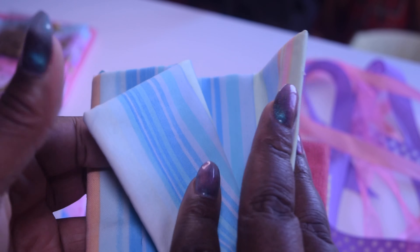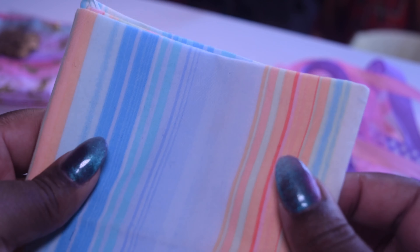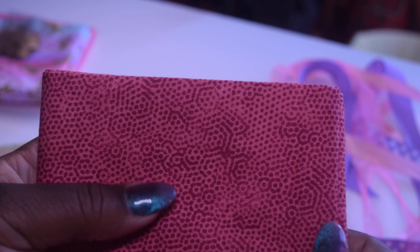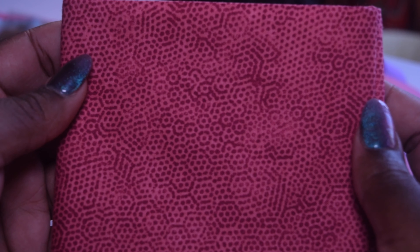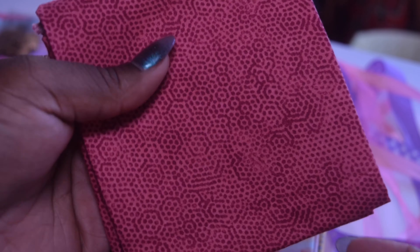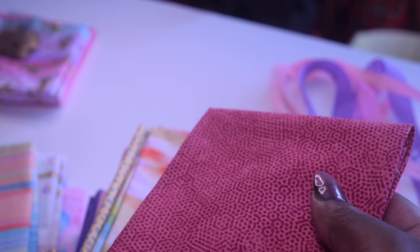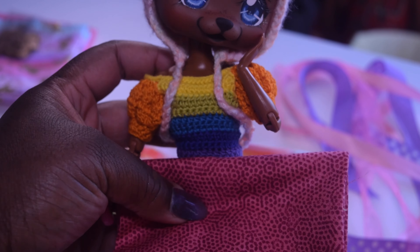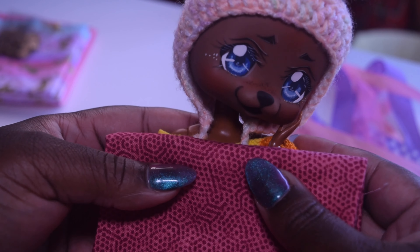This reminds me of a rainbow fabric that I have, but this is not like the rainbow spectrum — it's more of a pastel situation. Kind of reminds me of sherbet almost. If you look close, there are lots of little hexagonal designs. It almost looks like reptilian skin. That's cute. This would be so cute as jeans — yeah, I feel like this would be so cute as jeans for this girl right here. Or even a dress, because that looks good on her skin.